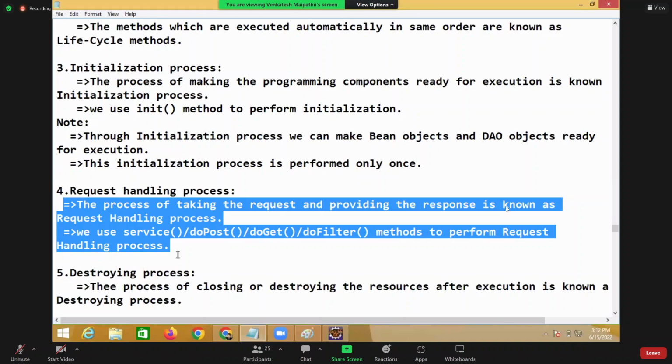Generally in core Java, they'll ask one question to us: sir, what is abstraction? Actually, the core Java trainer cannot explain abstraction clearly generally because we don't have an example. He'll say the definition: hiding the background implementation from the end user. How, sir? He will show one interface, one class.